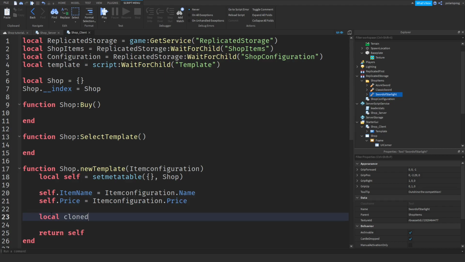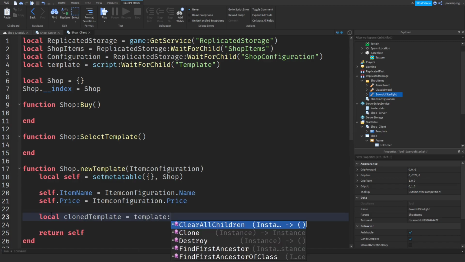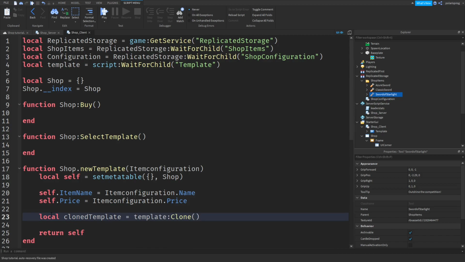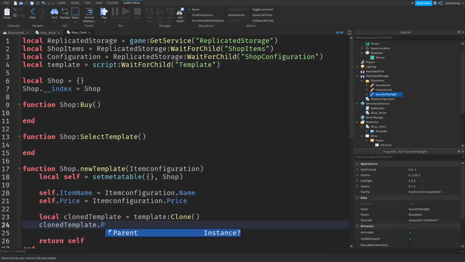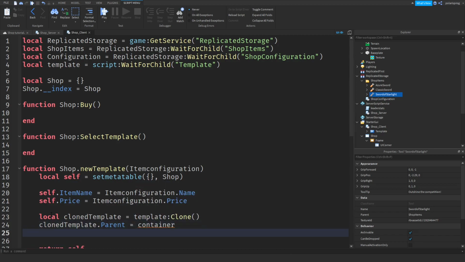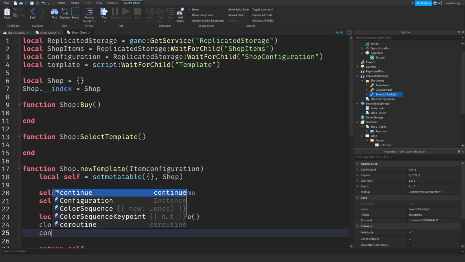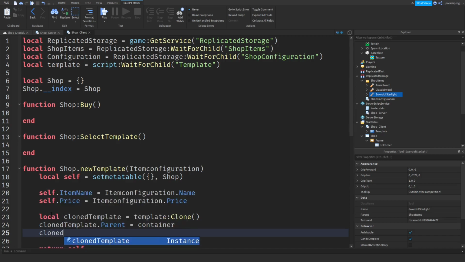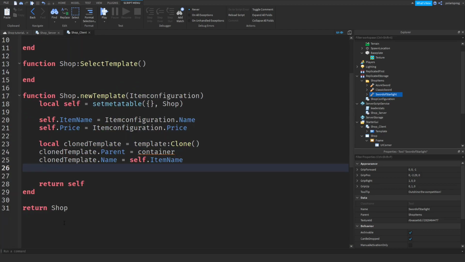So local clonedTemplate is equal to template:Clone(), and then we're going to do clonedTemplate.Parent is equal to container. I know we haven't set that up yet. So clonedTemplate.Name is equal to self.itemName, and that's basically it.